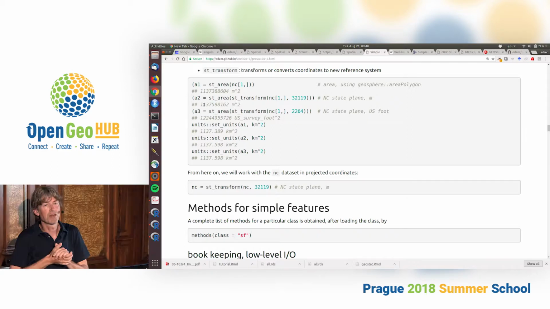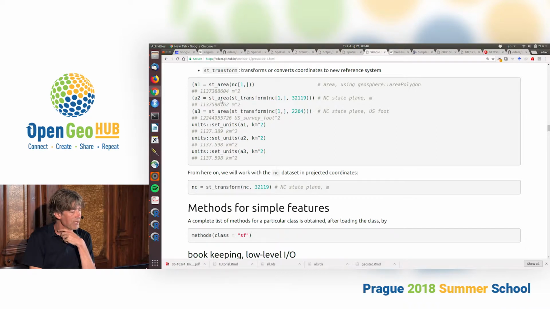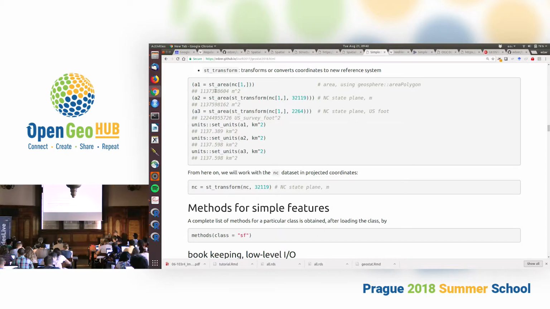It's a different computation than when you move that area to a flat plane, and from the projected area, you compute the area, and you get something that is very similar, but that is not the same. So you can see here after the fourth digit, it starts to change.